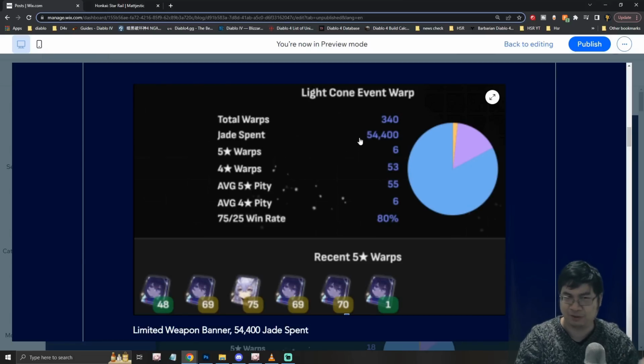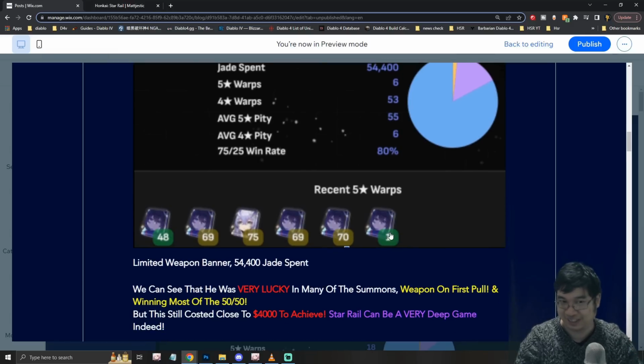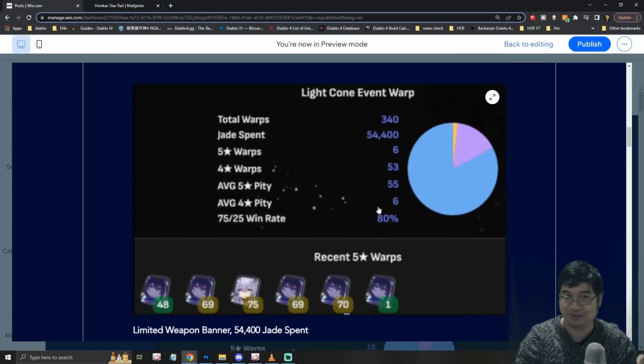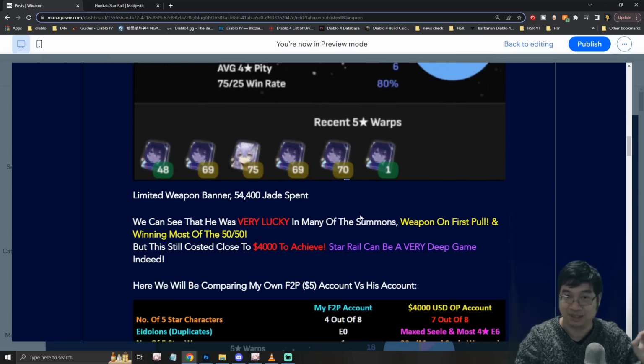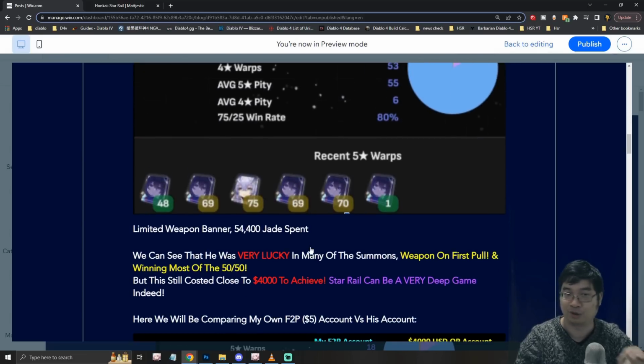He spent about 54,000 Stellar Jade, and he has gotten very lucky with weapons. Notice that on his first summon, he got a weapon on the limited banner weapon, and then his 50-50 rate is about 80%, which is amazing, right? So he got really lucky with the weapons. And even though he got really lucky with weapons, together with all those summons, it cost close to $4,000.